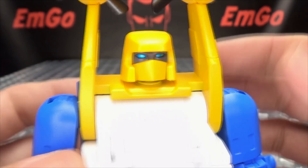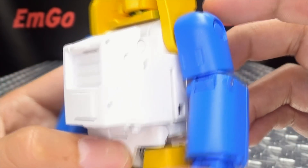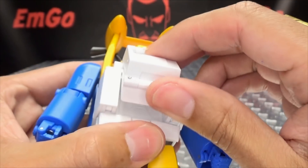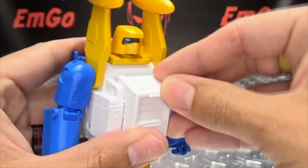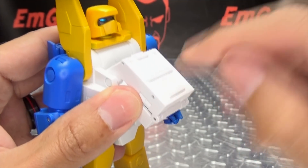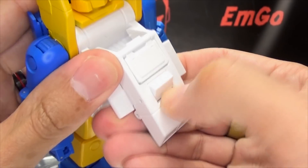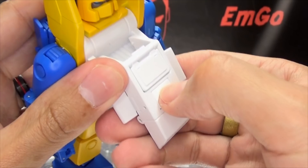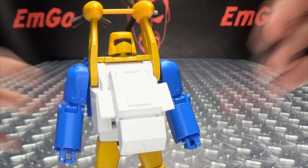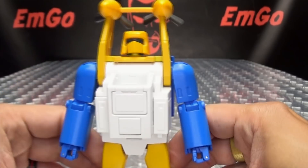Let's get it closer for a look at the head. Very nice Seaspray face with nice metallic blue eyes. One thing to note: there's a panel on his belly that can flip around. When he transforms, the Autobot symbol on his belly disappears, so they give you the option to put an Autobot symbol on one side of this panel. When you go to alt mode, you flip it around so it gets disguised — like it's supposed to. It's an option, and as always, options are good.